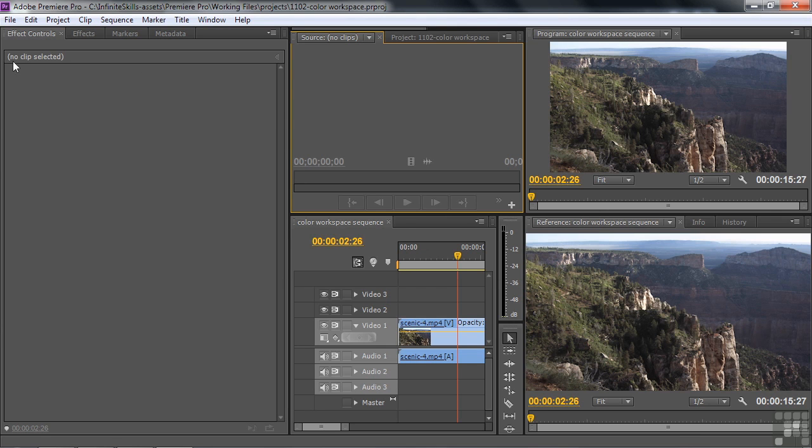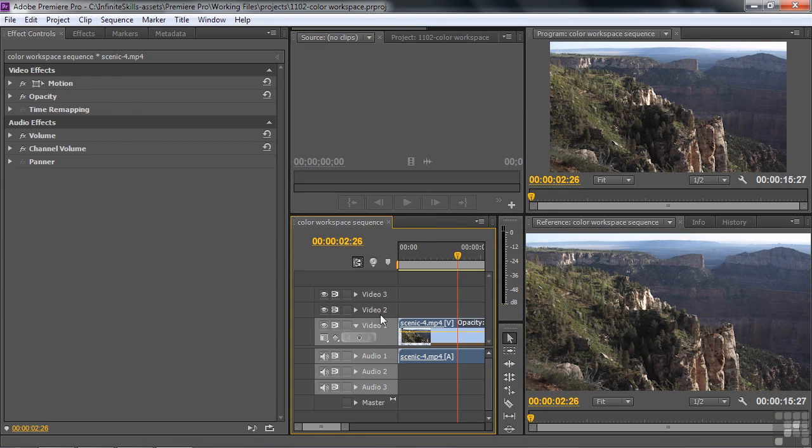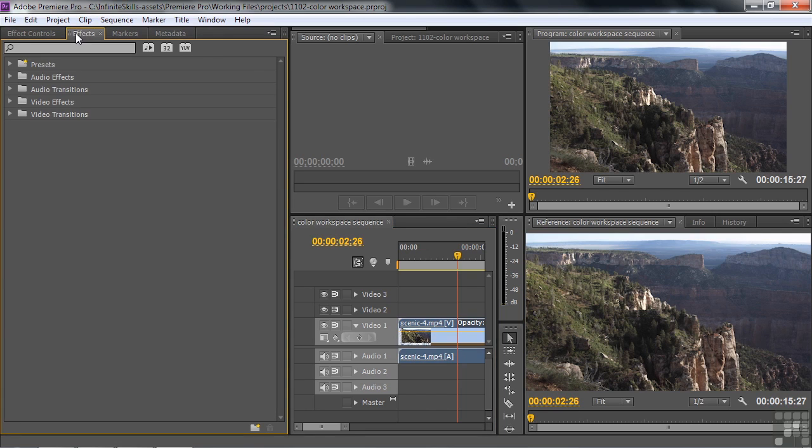What happens is that you've got this big effect controls area over here because you're going to need this space to do some of the work in the color correction effects. I'll click on that just to show you that there are the effects. When you add them here, they'll start showing up over there. The effects panel itself is right next to it, which would seem to be a little awkward because you need to go back and forth, but it's not that big of a deal because when you pick an effect here, you can just double click it and it'll show up over here, then you pop over back here. It's fairly easy to go back and forth.